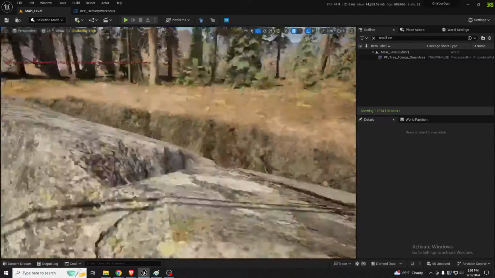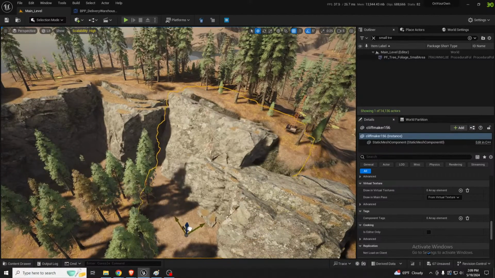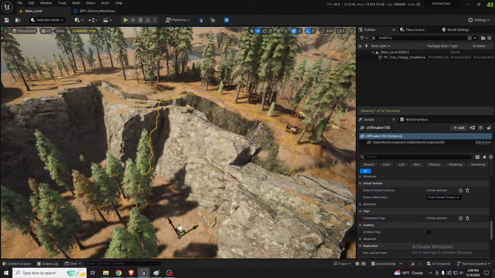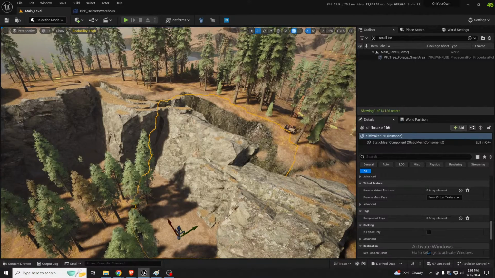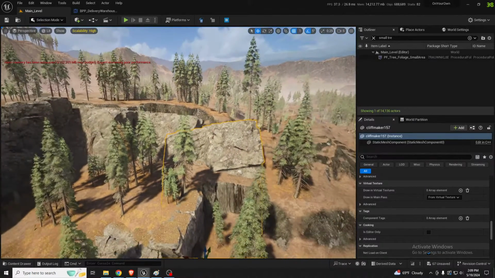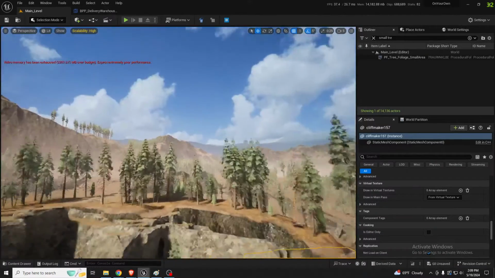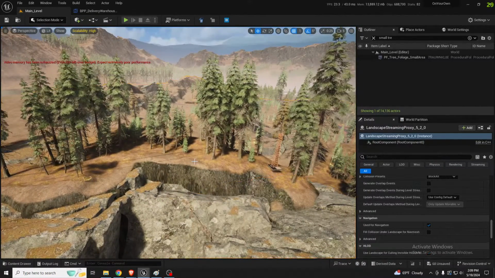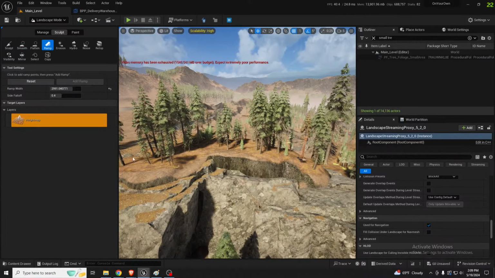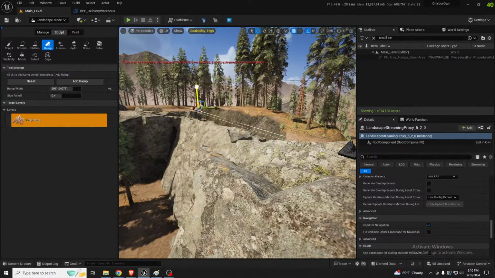And speaking of this area here, I'm going to try and bring that down a little bit like so, and try and slope it. See how that might turn out. These ramps are so useful.